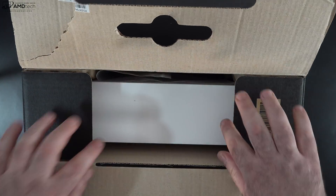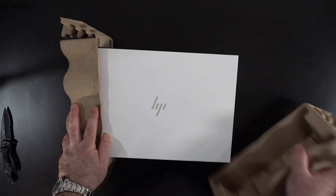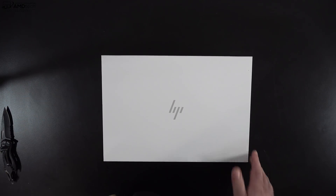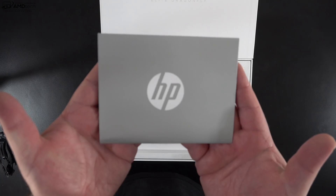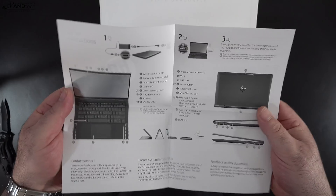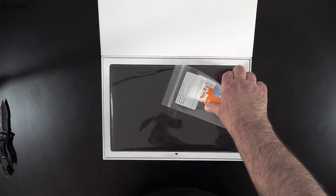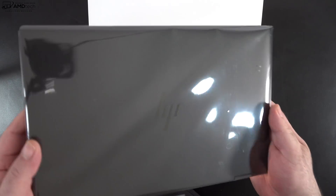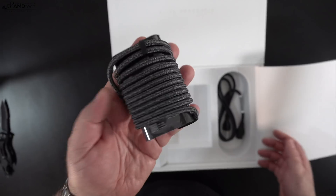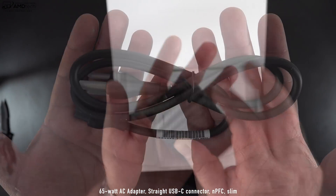Let's open it up and check out what's in the box. We get some really high-end packaging on this Elite line. You do get warranty information as well as a setup guide. Lifting the lid, I'm greeted by the unit itself as well as a SIM card to check out the 5G — thanks to HP. And you also get that very compact USB-C AC adapter along with the extension cord.